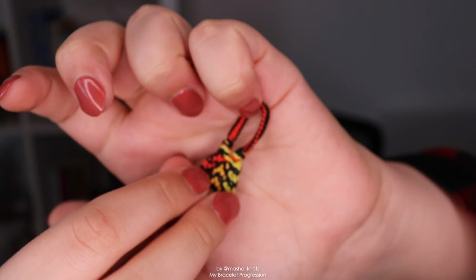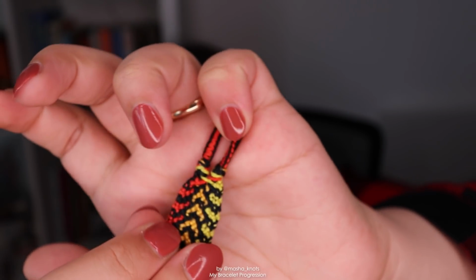And then you can also see here that I moved the strings around, because like the yellow goes that way and the red goes that way. And then at the end there's no triangle end or anything, I just made the braids. Again, not saying that's bad, it's just how I progressed. And that was how I did my bracelets for a while.